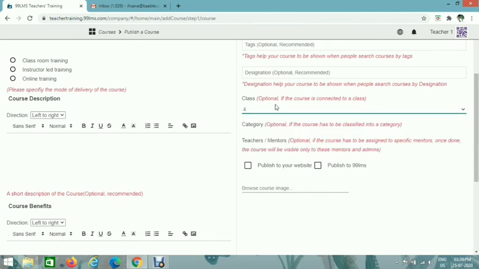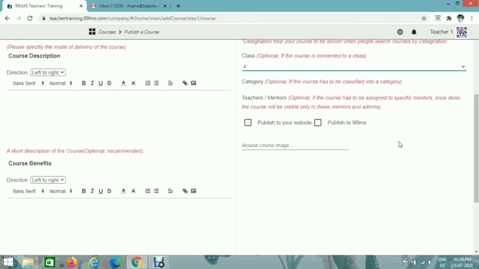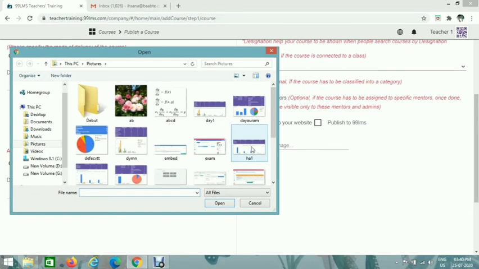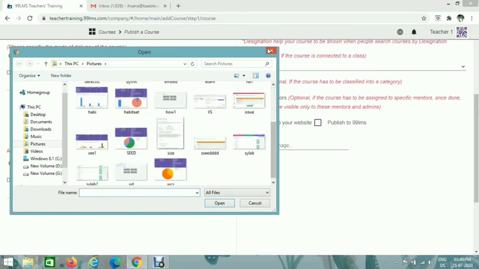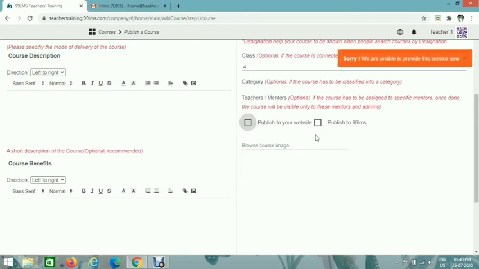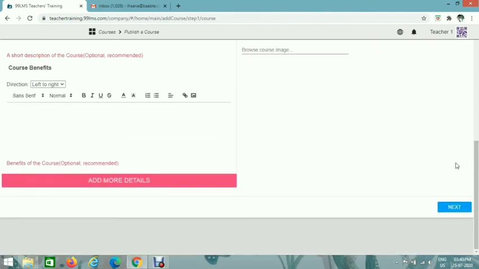Now you can select the class. And if you want to give an image for this exam, you can provide, but it's not necessary. And now you have to click on the next option below.